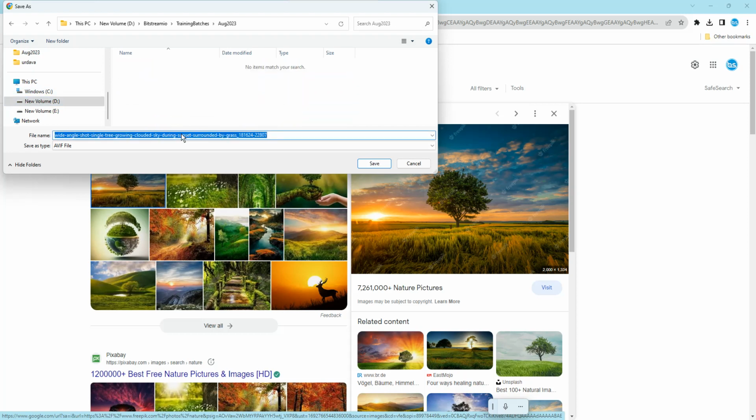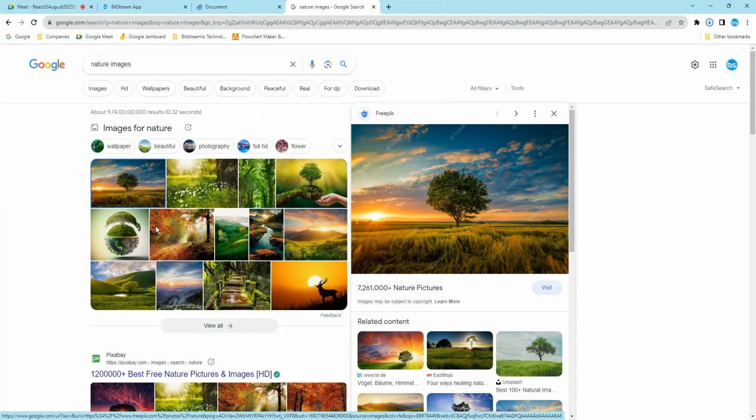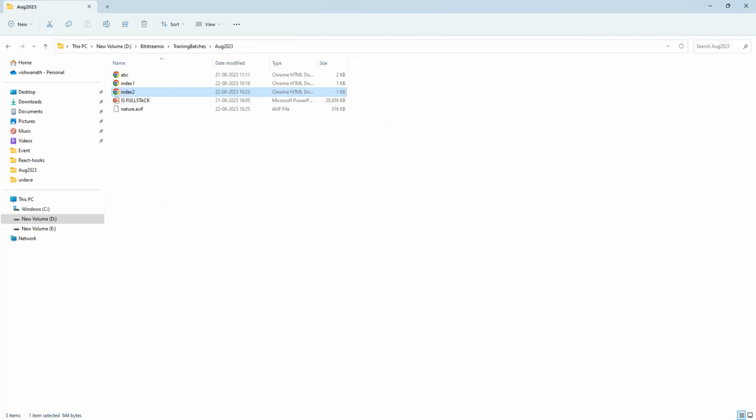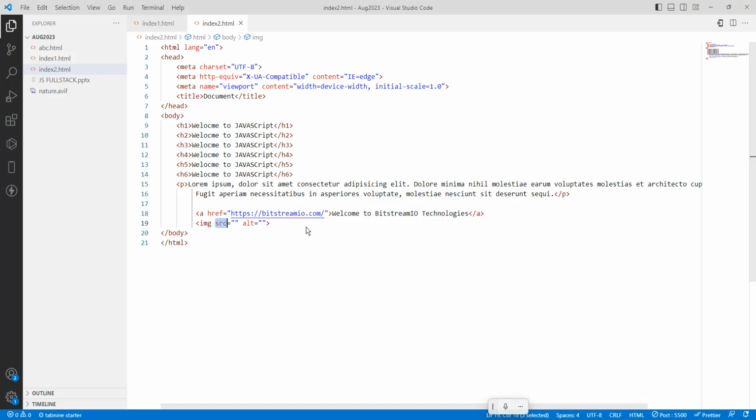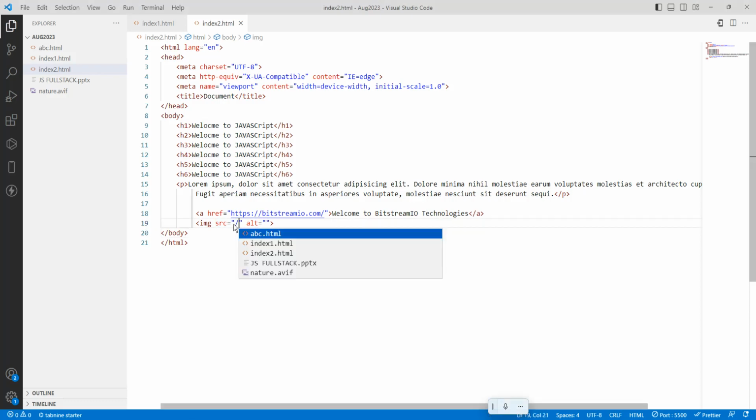The file name should be NATURE. Save it. Where is it saved? If you go here, see here, nature dot, the extension is AVIF. So I want to add it here with a forward slash.